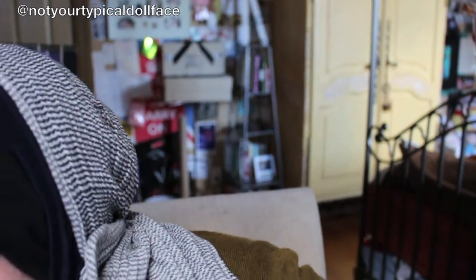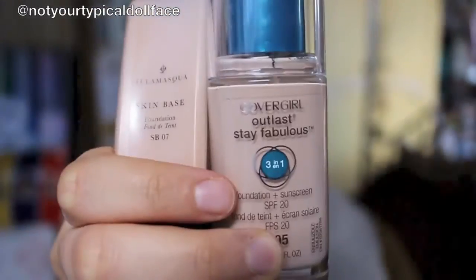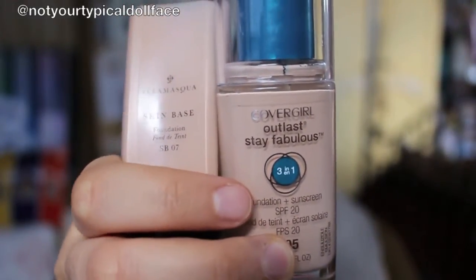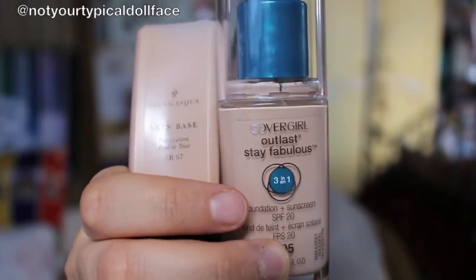What's weird is that I'll show you, this is my Illamasqua Skin Base in SB07. We can only use one hand at a time. And this is the Covergirl. If you can tell, they look like they're almost the same color. This one even looks actually a little bit darker. And the Illamasqua is a perfect match for me, so I thought that the Covergirl would be a perfect match. So it was strange when I realized that no, the Covergirl is a little too light actually.